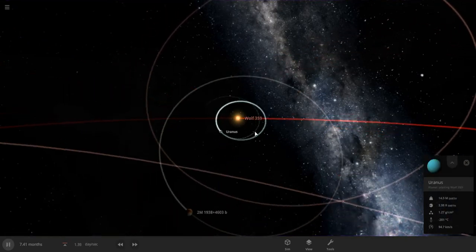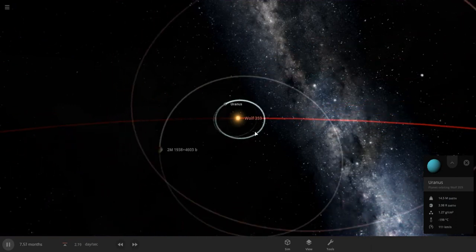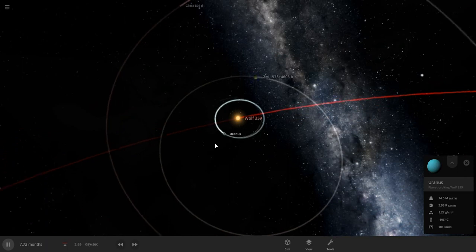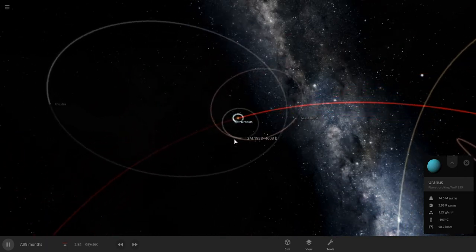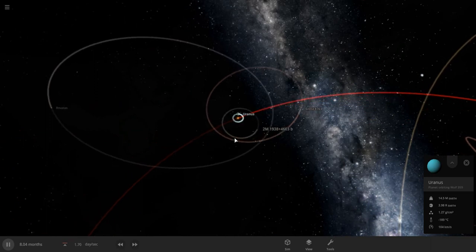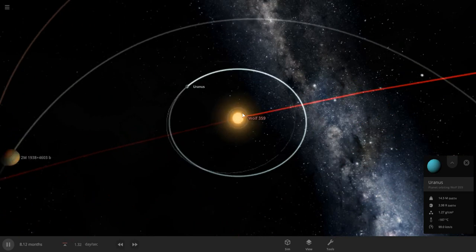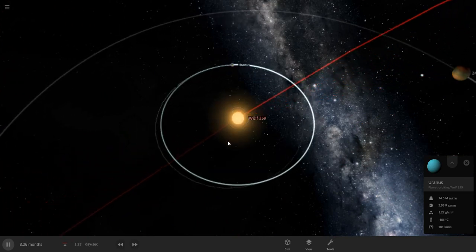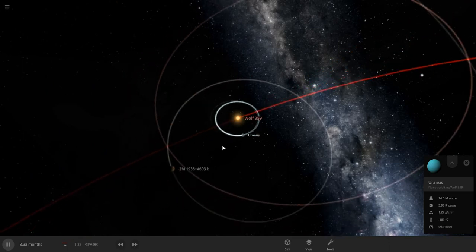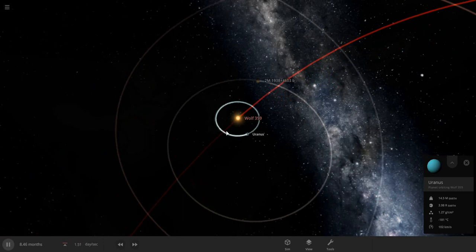Yeah, Uranus is getting really dangerously close. You can tell. What happened to the other Jupiter? It just crashed or something? And yeah, this Uranus, ooh, his orbit though, it's a perfect circle.